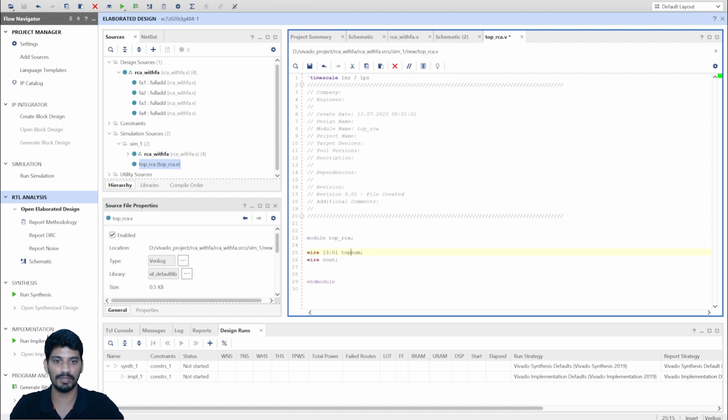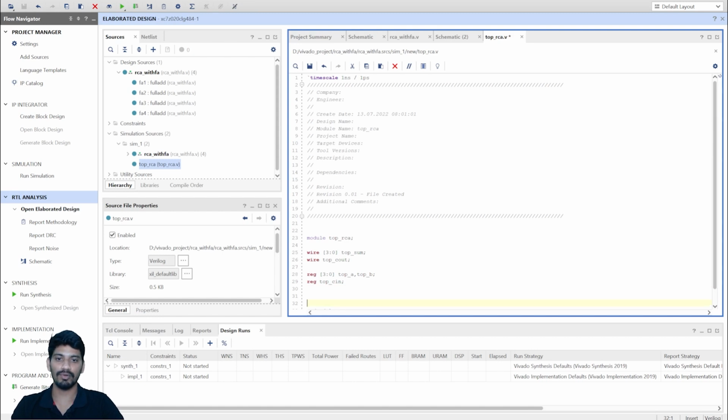Till now I'm giving the same names, but here I'm giving different names like top underscore sum, top underscore C out. Will require registers, 3 down to 0 registers of top underscore A, comma top underscore B, right? Then we'll require a register of top underscore C in.